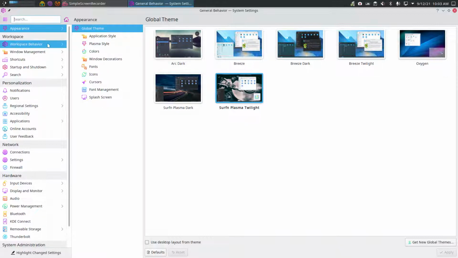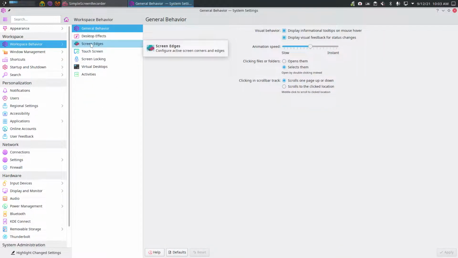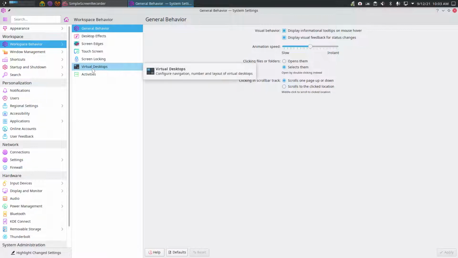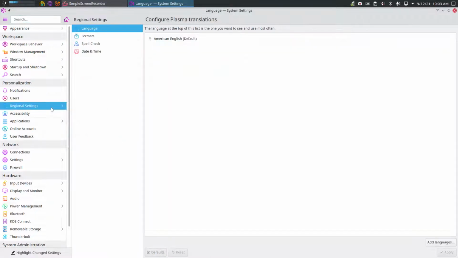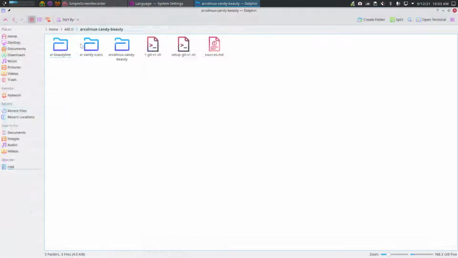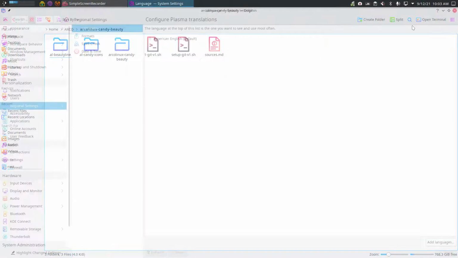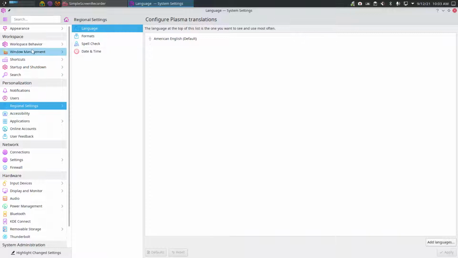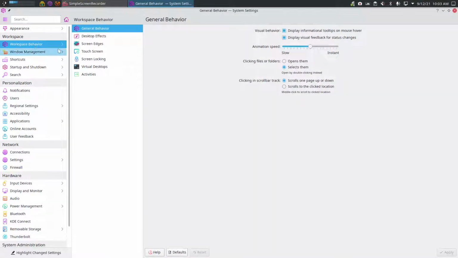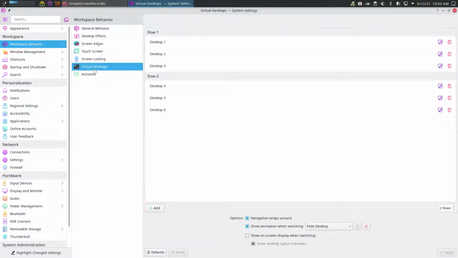And the ones we needed to fix is this one, as you see, and that one. And the other one we needed to fix is going to be this one. That's fixed already. And there was also a Super Shift Enter. This one needed to be fixed as well. So now all of them are fixed. Just need to check out why this one is not. So screen edges and virtual desktops should have been fixed.